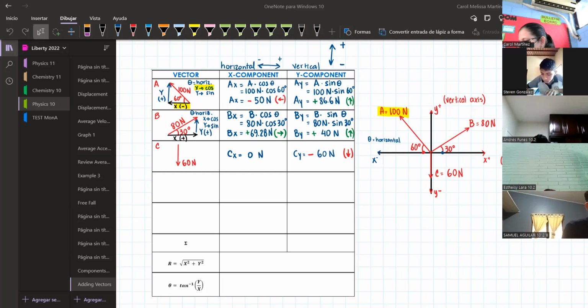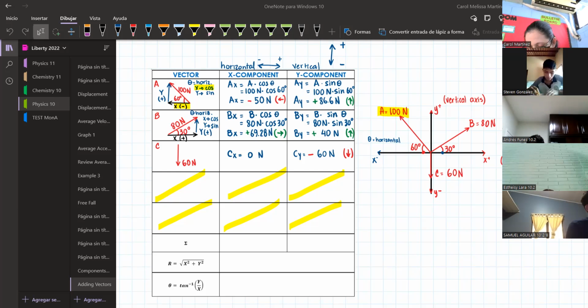We just write the symbol to indicate the direction at which it is going. So the vector C x is 0 because it's not moving horizontally, and Cy is negative 60 because it is moving entirely downward, okay? The full vector, the entire 60 Newton, is going straight downward. That's why we just placed the negative symbol over there. As I told you already, because we don't have more vectors, I'm not going to be using these other boxes, okay?